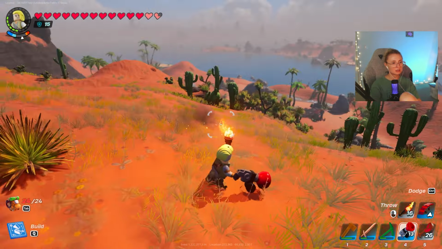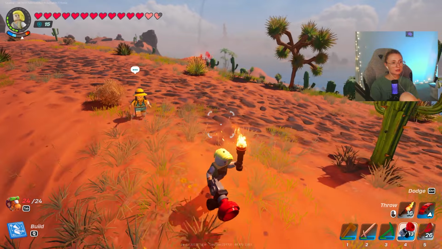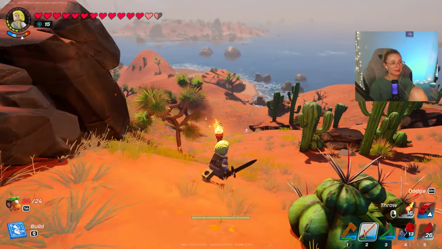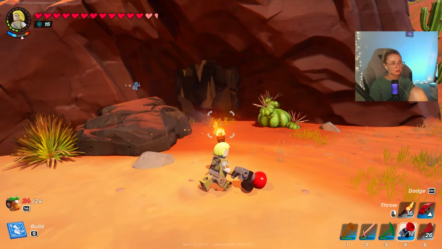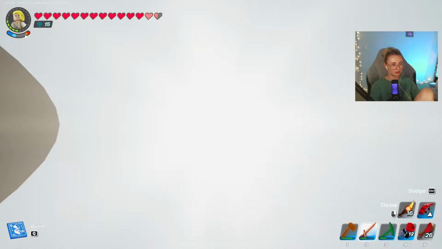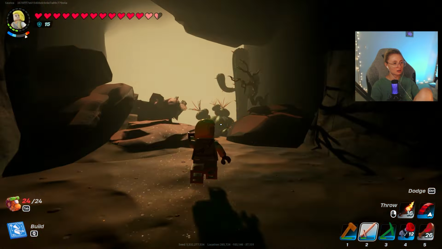Sorry, what is that? Oh no, I'm not dealing with this. Oh, there's a cave there. It's gorgeous. Alright, let's have a look and see what we get. Is it gonna be lava or not? Lava. That's great. Good to know.